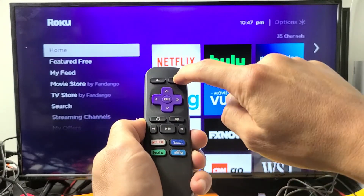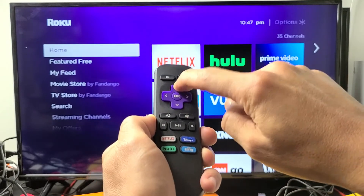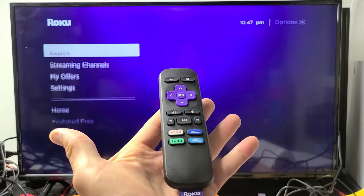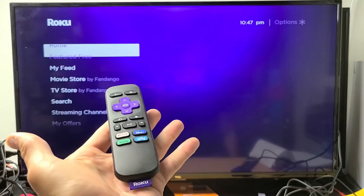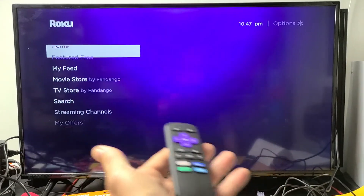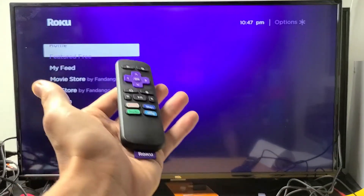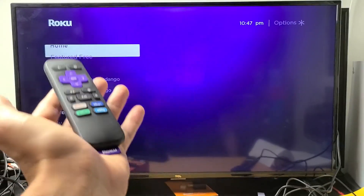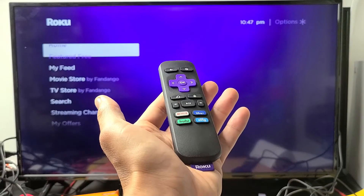Home button five times: one, two, three, four, five. Up once, rewind twice, fast forward twice. The TV is going to act kind of funny — it's going to basically freeze on the screen for 15 seconds, then it's going to restart. Once it's booted back up, see if you no longer have a flashing or blinking black screen. If you still do, we're going to go to the next possible fix.